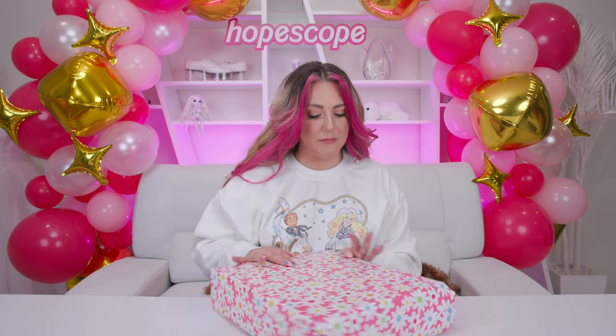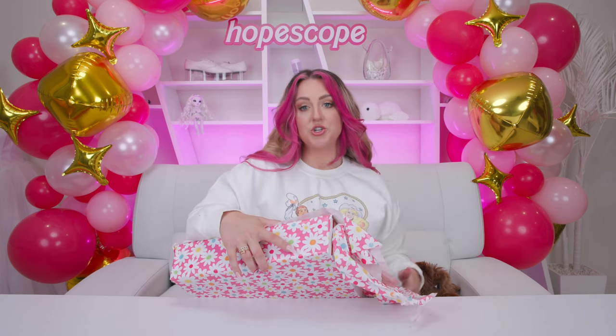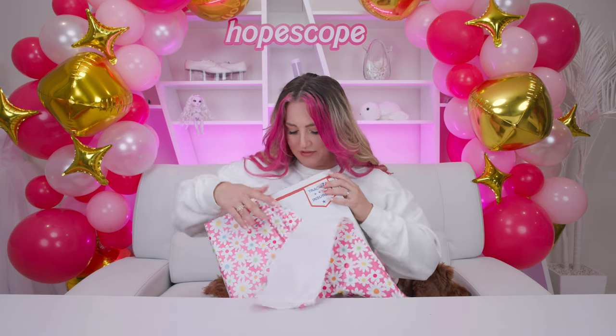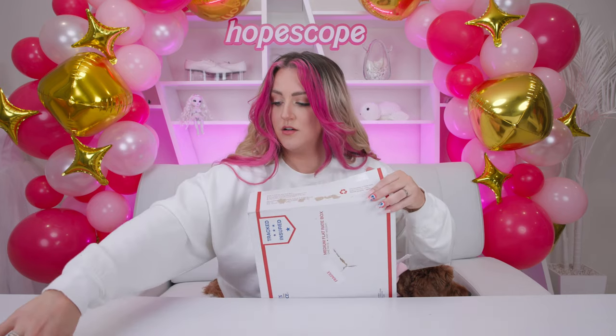Adorable. All right, are you guys ready for the vintage Barbie? I'm so excited for this one. I should have got out my dream house from this time period. So this is the doll. If you watch the dream house video, the very first house, this is the doll that you would have played in that house with. I hope it's the actual one. I hope we didn't get like an anniversary one and it's the real deal. Okay, so this was $150, which is kind of funny because I bet she was like $5 back in the day. Went up in value a little bit. All right, let's see here.